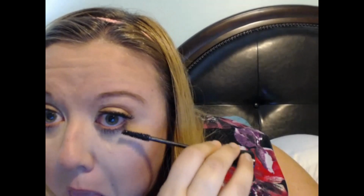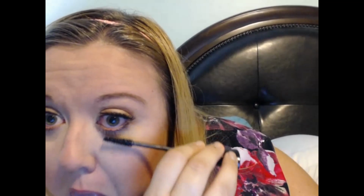And I'm gonna just do, I don't always do mascara on the lower lash line. Again, like I said, with my sensitive eyes and my big eyes, I don't really think I need it, but I'm gonna do a little bit because I think you do need it with the falsies, or else it looks a little out of balance for sure. All right, hello. We have eyes, we have lashes. Thanks for bearing with me on that.